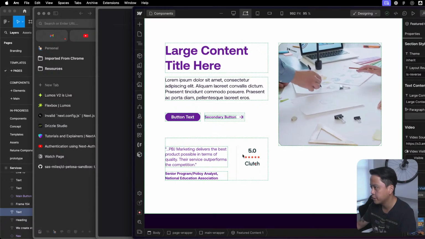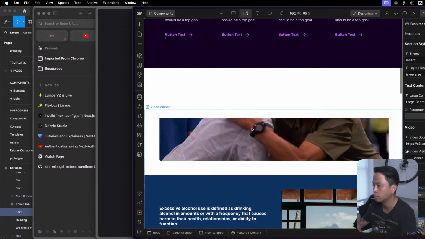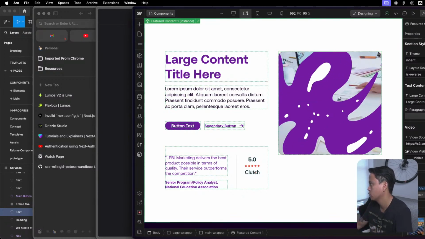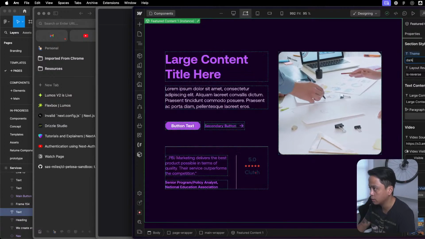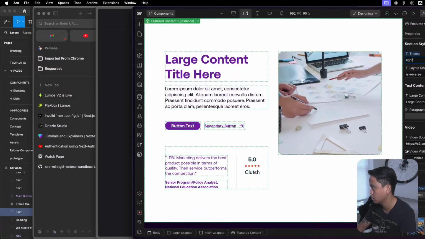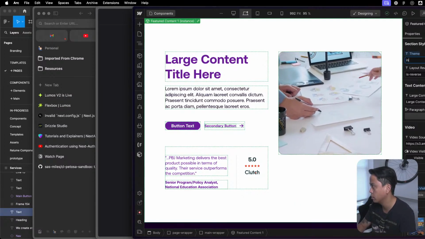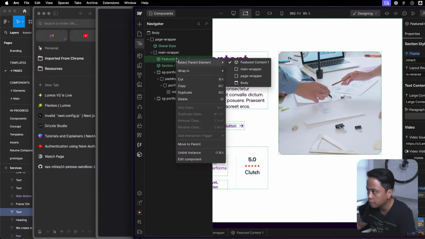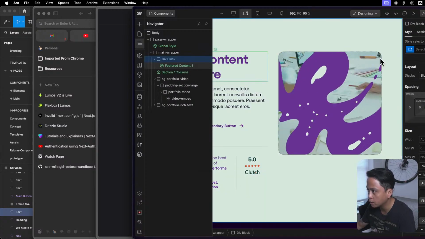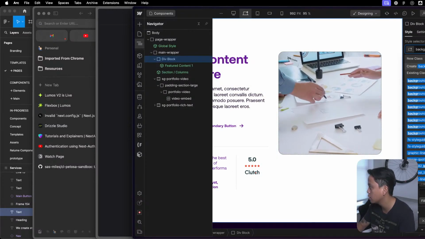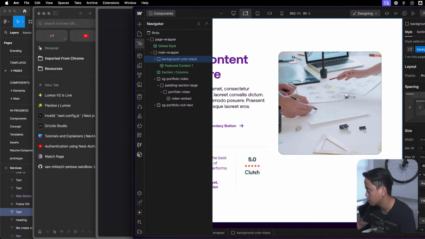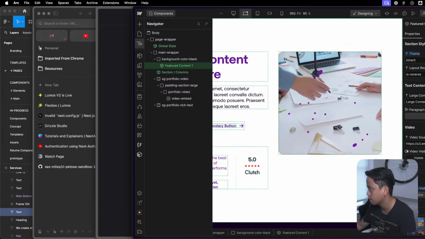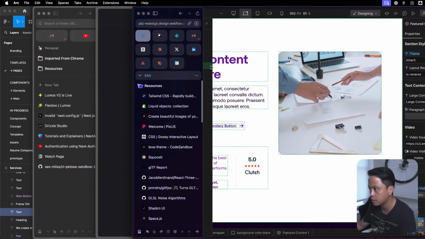Let's see where we left off here, making components. So right now this thing has dark, which means if I wrap this in a div block, that's supposed to inherit it, and it didn't.